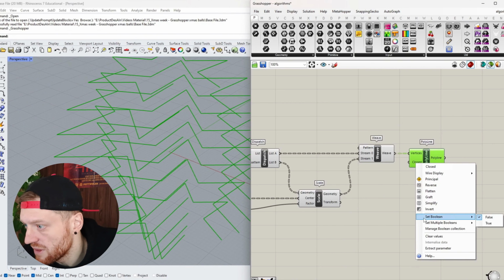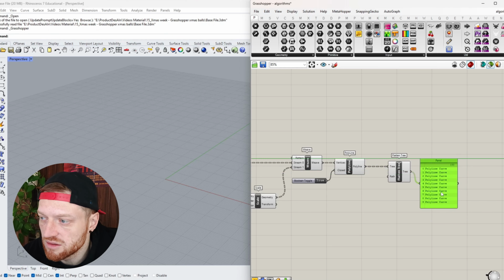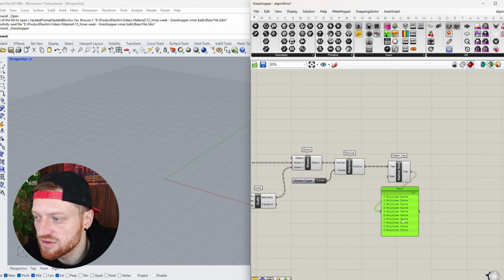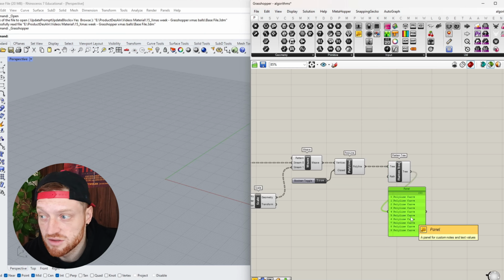So let's flatten this whole thing. So again, what does flatten do? So now we have, let's say, every curve in an individual branch, and we have a lot of branches because I never simplified any of the inputs. So we just keep on building and building. In comparison, what I do with flatten is basically just put everything in one list, in one single branch. And depending on what you want to achieve, this can be a good thing or a bad thing.